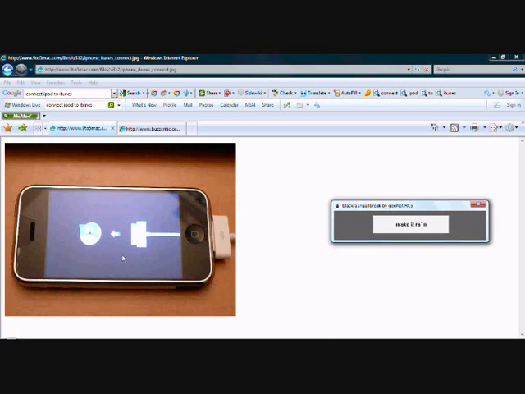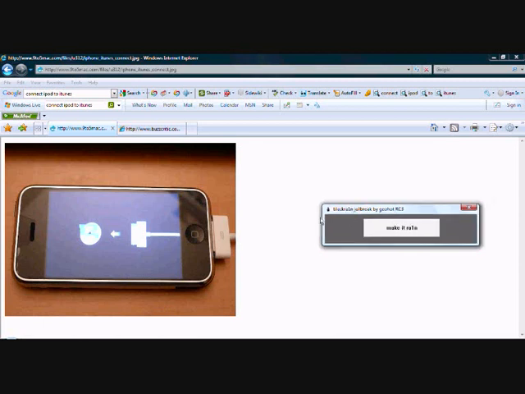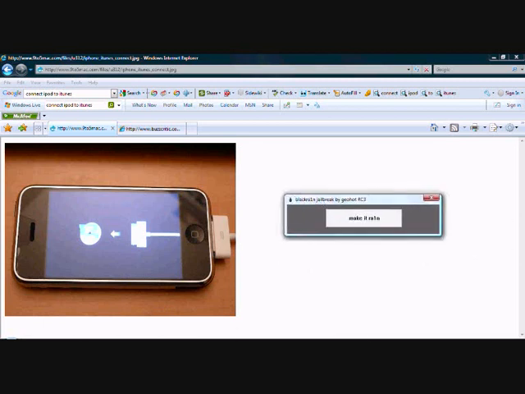Right. Once it comes up with this error, you're going to want to click on Make It Rain on your computer. On your BlackRa1n, you want to open it up. Yep, open it up like that, and click Make It Rain. Making it rain, it's raining, it's making it rain.